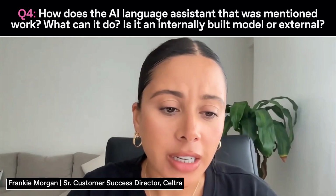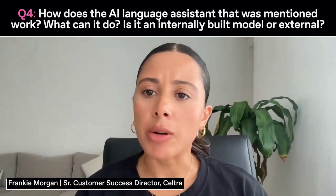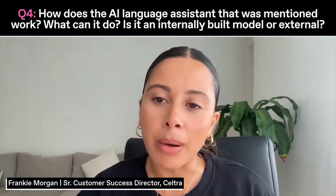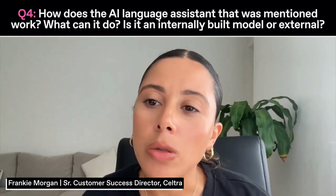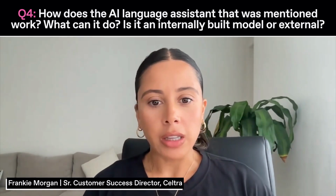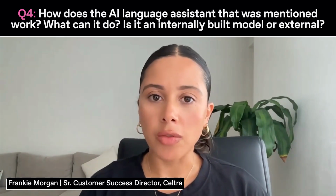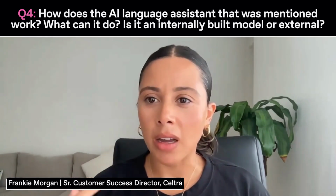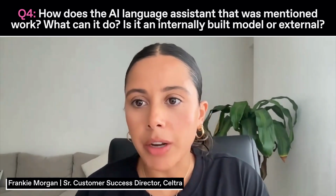So we've integrated with ChatGPT to populate ideas directly into our platform. Celtra hasn't developed any proprietary AI solutions there because there is fantastic AI software already out there that we can plug in. We're very mindful, as an organization, about how we want to use AI within creative production. In the same way that we approach automation, we want to improve the overall experience for designers or anybody using the tool, remove the mundane, repetitive work, and use AI to spark inspiration or speed up the production process.